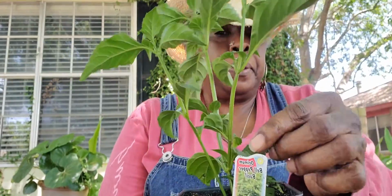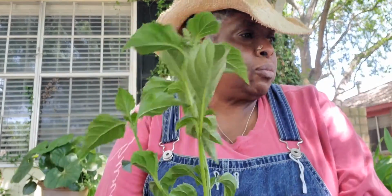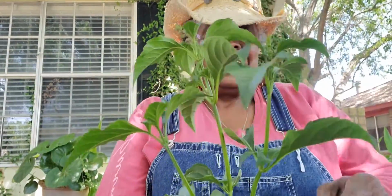Oh well. This is a bell pepper basil. This is a die-hard plant. I had one. It looks like it's still growing. It's right over there. I don't know that it made it through the winter, so to be on the safe side, I got another one. And it gets these little purple blooms on it.